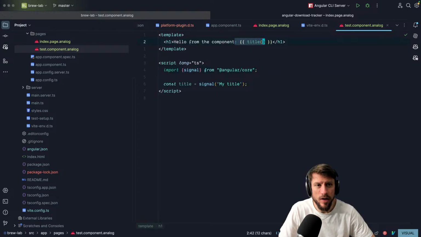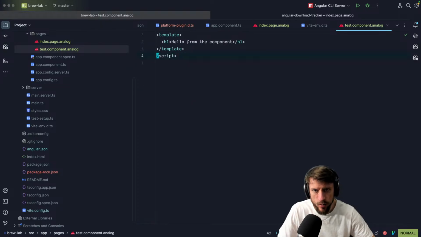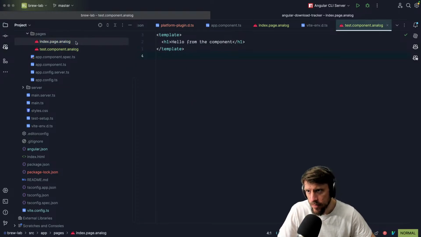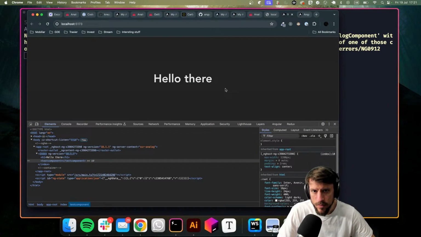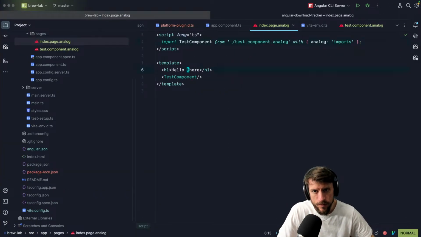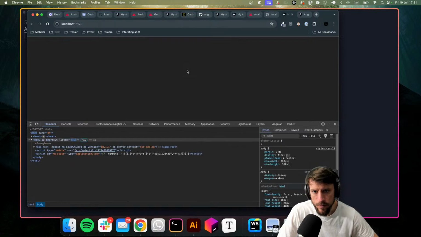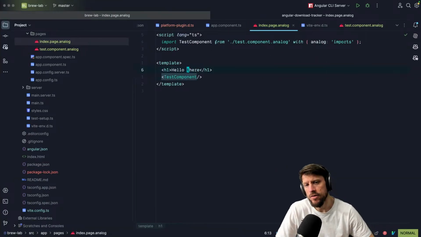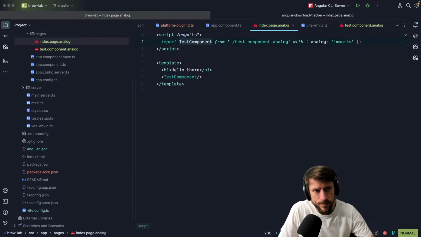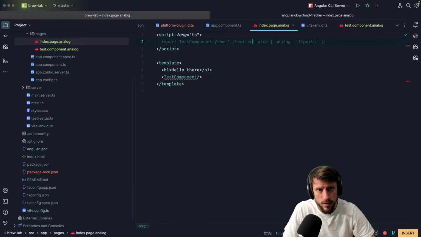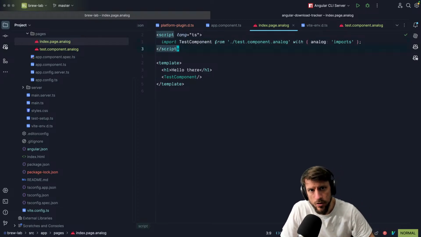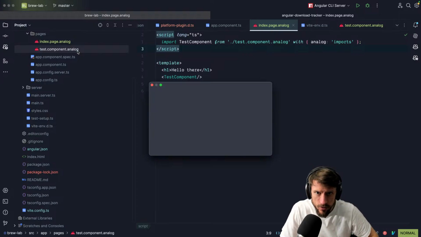To be absolutely sure, we can even get rid of this, and then inside here we do test. Yeah, it's just not working. Test.component.analog. I guess I do not have a typo.